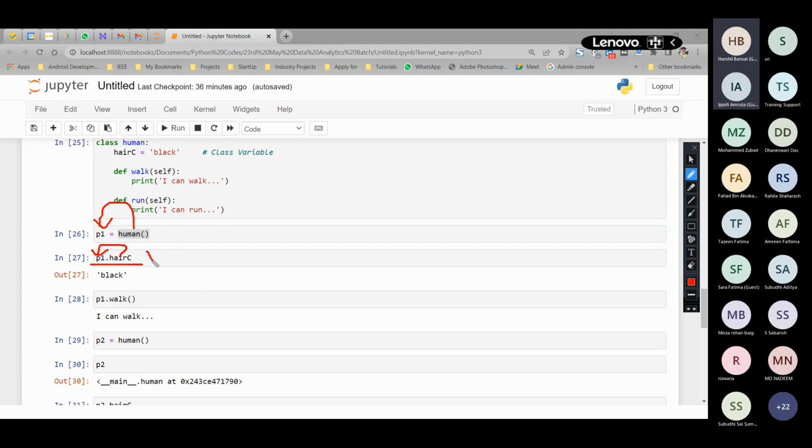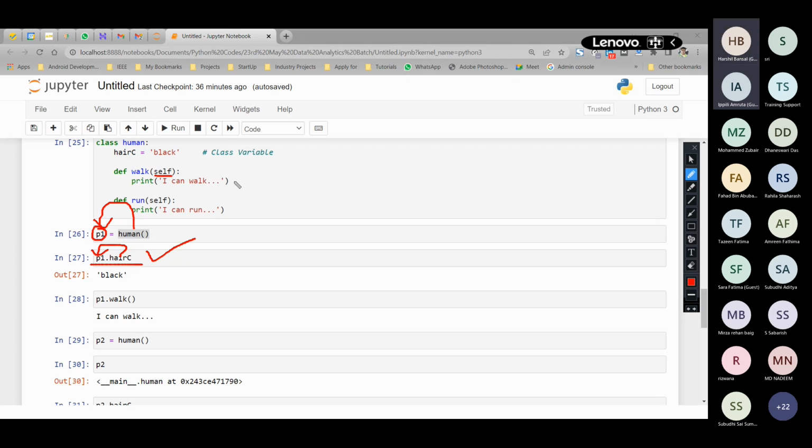This is what happens in this linking. Now where is self used? Self is basically used to link the object when you create p1 equal to human. In this case, your p1 will get linked to the human class because of the self.